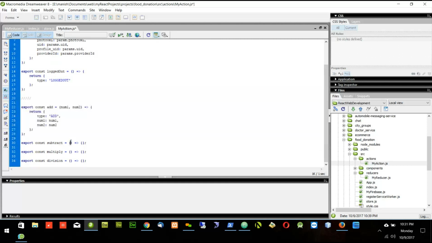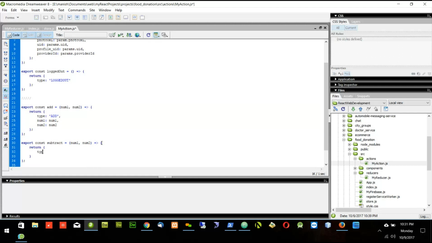Now Kate, you do the action for the subtract one. Yes. What will be the parameter? Subtract num1, num2, and return. Return type should be subtract.